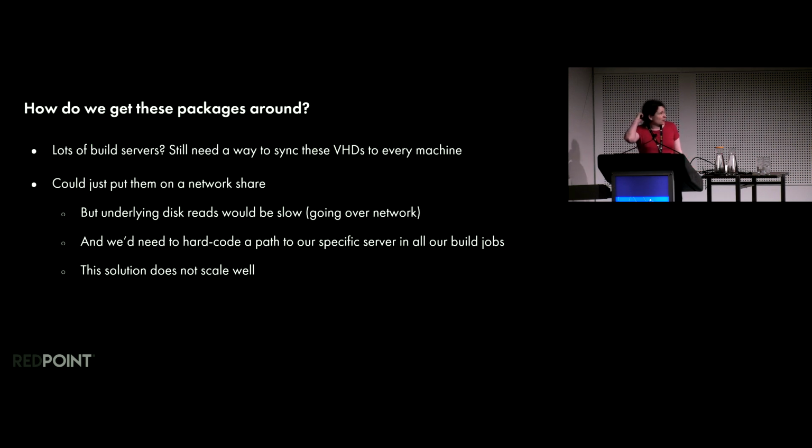So how do we get these packages around? Well, if we have lots of build servers, we still need a way of synchronizing all these VHDs to every machine. We could put the VHD on a network share, but the underlying disk reads would be kind of slow, and then we have to hard code a path to the network share in all the build jobs, and this solution doesn't scale very well.